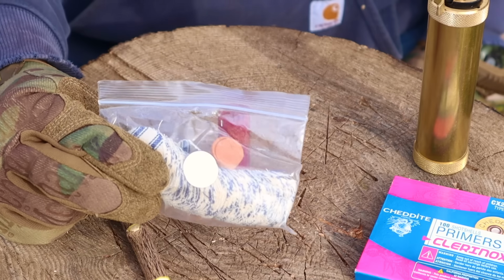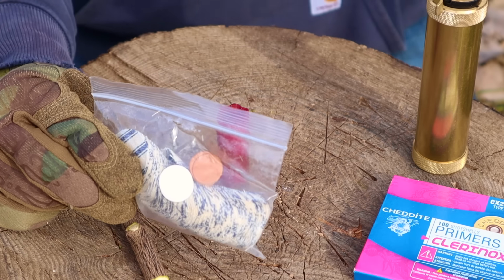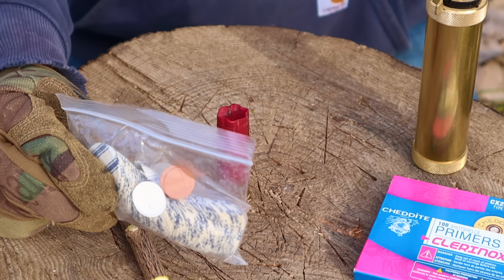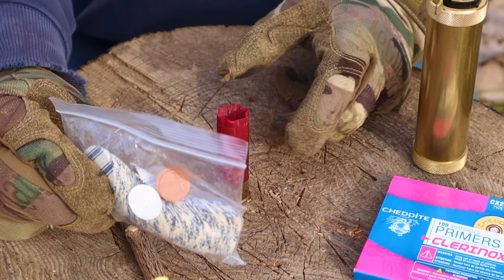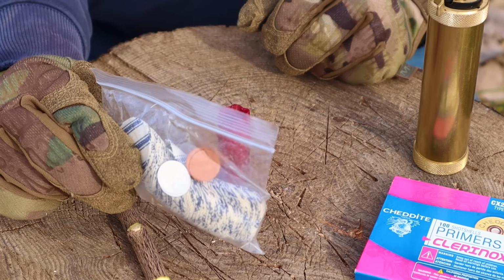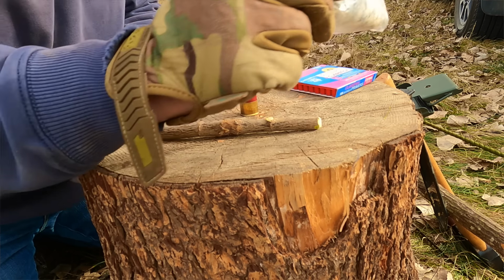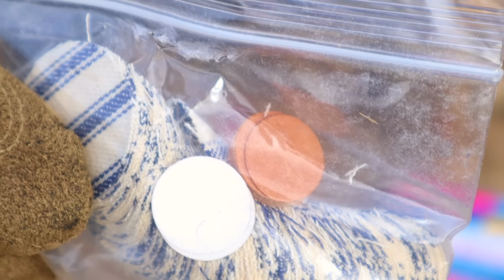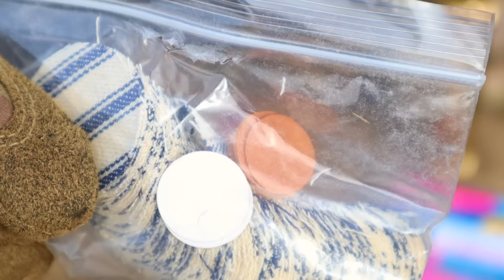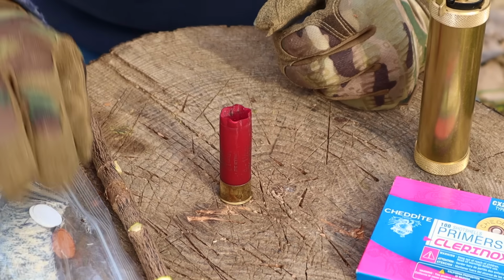Next, we're going to need overshot and overcharge patches or something similar that we can put in here. We could actually use just wax paper or anything that's going to fit inside the shell that will go over the shot and then over the actual charge of the powder. That way we separate those and we get that push out of the barrel that we're looking for. And so we've got a piece of leather in there that we're going to use as our overshot to cap the entire shell off, and then you notice those pieces of paper in there that we have cut. We're going to use those for our overcharge. That way we separate the powder and the charge, so we have those.